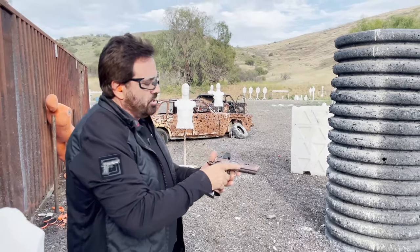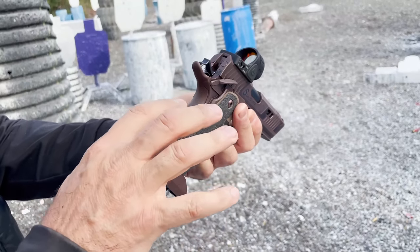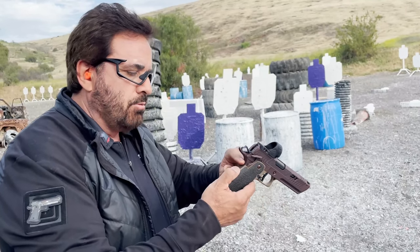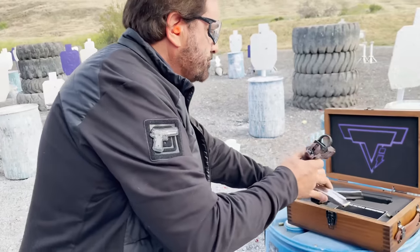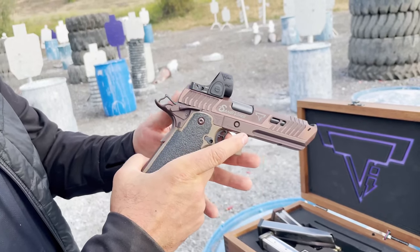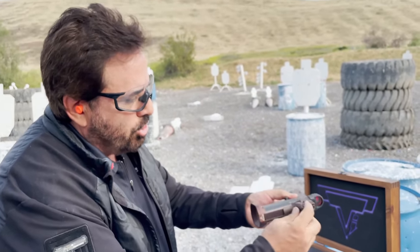The TTI Sand Viper — another feature, unlike other 1911s, is how the beaver tail is set up. There's no big memory groove that feels like ass when you hold the gun. If you look at the top grandmaster shooters, almost all of them pin their beaver tail, get rid of the memory groove, and deactivate it. The difference with this gun is you have the same feel as that but with an actual activated beaver tail. The safety is off right now — pull the trigger, won't fire. Get my hand on the gun — boom, no problem. It feels like the best of both worlds: a race gun with a deactivated beaver tail feel, all blending in nicely.